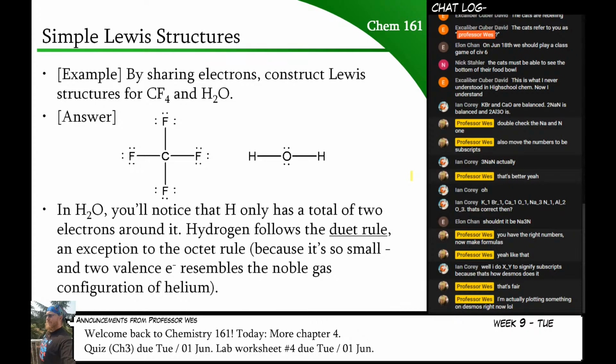Now, before I do that really quickly, remember that hydrogen is tiny. Hydrogen is only a proton and an electron, so at most, hydrogen wants only 2 electrons so that it can look like helium. And so we call that the duet rule. The duet rule only applies to hydrogen and helium, and to some extent lithium. Everything else follows the octet rule. Just hydrogen's the exception.